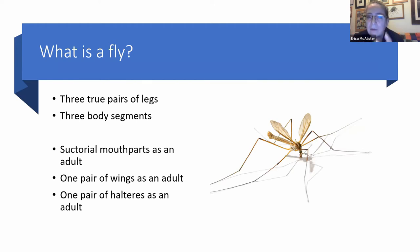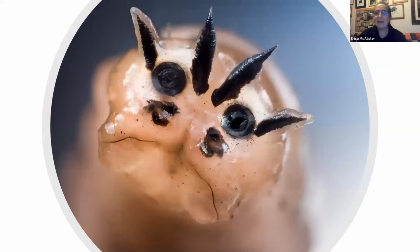This is what's enabled this group of animals to become some of the most diverse and some of the best explorers on the planet. But it's not just the adults we've got to think about when we look at them. This little curious creature staring at you right now is in fact the backside of a crane fly — it's the larval stage. Most people forget about this stage, although this is arguably the most important stage, because this is generally the feeding stage of a fly. And it's often in places where the adults don't live. So they've done complete niche separation, enabling them to get to different habitats and do different things within our environment, which makes the flies so useful.